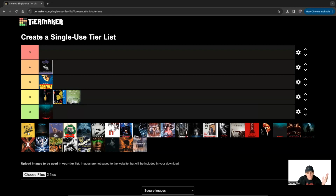The poster itself, there's not really a lot going on. Again, we're just grading the posters, we're not grading the film. You've got the face in the background, you've got The Shining. It's kind of got that weird distorted look to the face that I kind of like. The yellow and the black definitely pops off. It really brings out some color, draws your eyes to it.